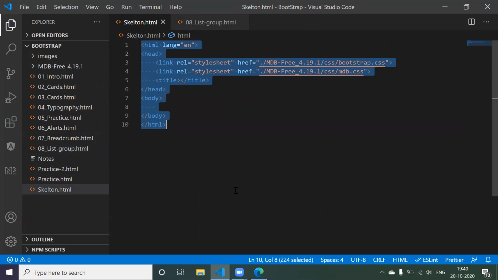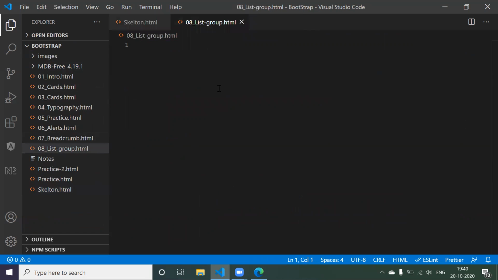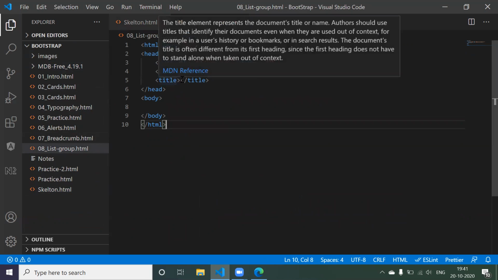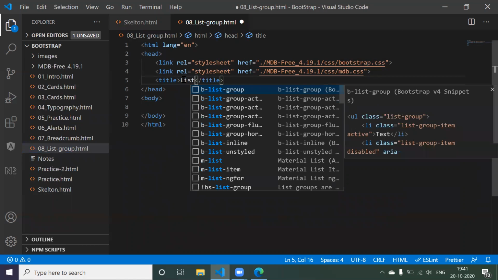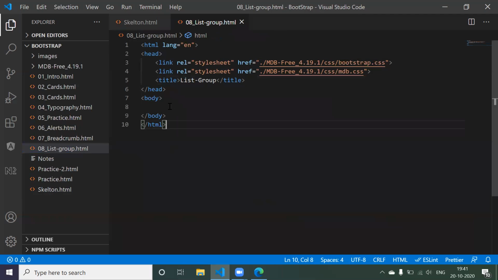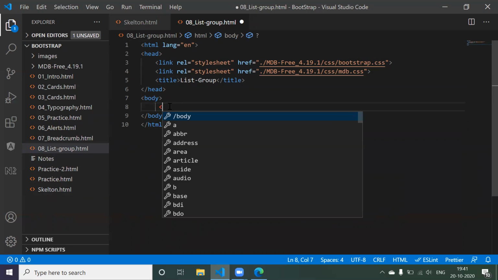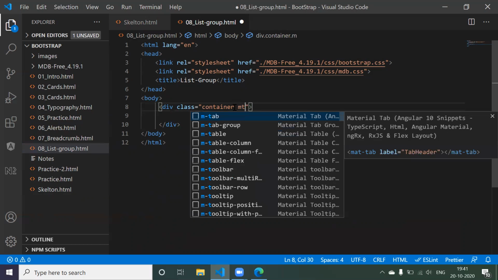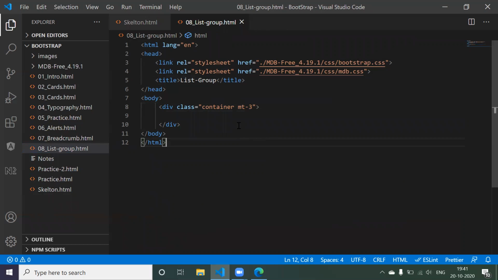Now copy our skeleton. So I have copied it. Come to your list group and just paste. So we have linked Bootstrap with our HTML file. Now this time let me say the title will be list group. Okay guys, we got the list group as this one. What is list group? Now just consider, in the same way I'm going to take a div. By shortcut, if you want a div with the class container, just say dot container and tab. Okay fine. Now I wanted to give something like mt-3, which is nothing but the margin top. I want the top as 3.